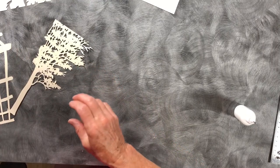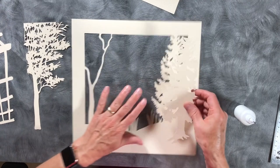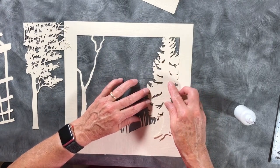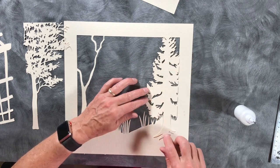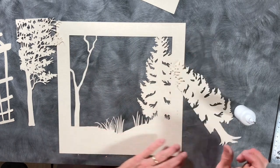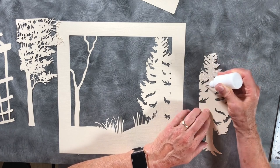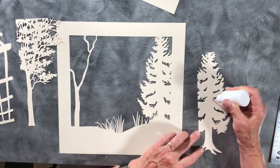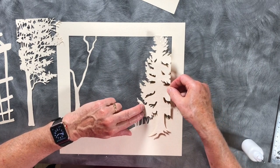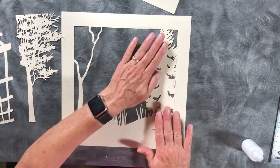Okay, next we will take the background and the pine tree gets glued right onto the front here so that it has some dimension. Turn it over and put glue onto the back side. Match it up and adhere it in place.